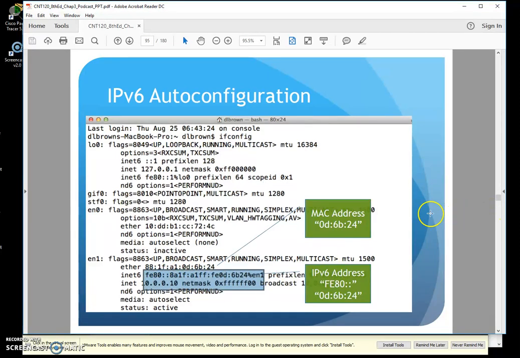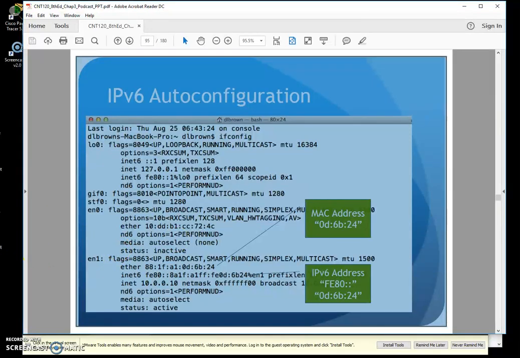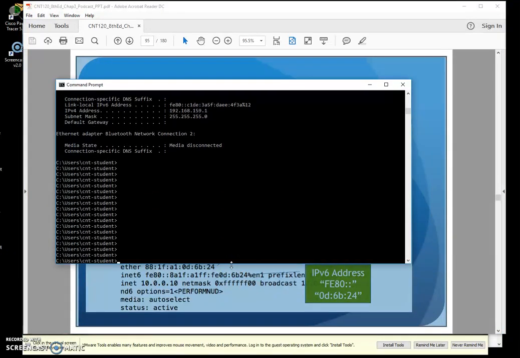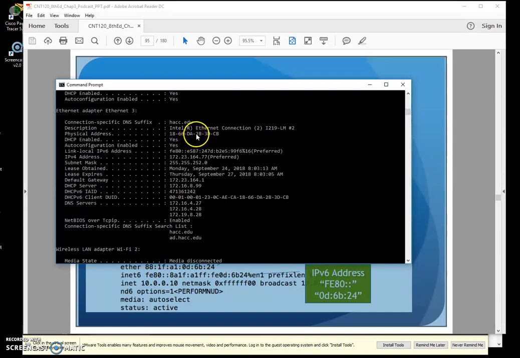Meanwhile, on the Windows machine, it does more of a random generation kind of thing. So if I take a look here and do another ipconfig on this guy, actually I'll do an ipconfig /all. That way I can see the MAC address on this and compare. There we go. So I look at the MAC address here, I see 283DCB. When I come down here to the IPv6, let's see what we got here. Do we have a 283DCB? No, we don't. It's doing kind of its own generic generation, if you will, which is fine. That's just what it does. But there would be my IPv6 address on my Windows machine.